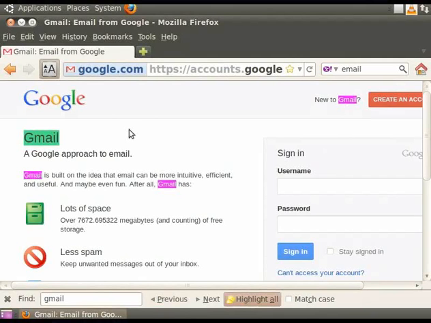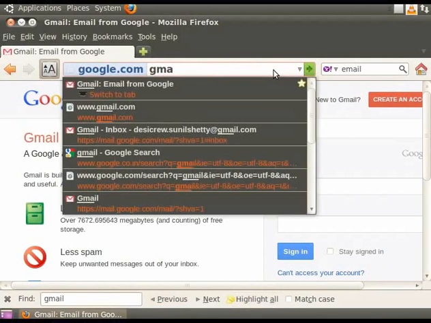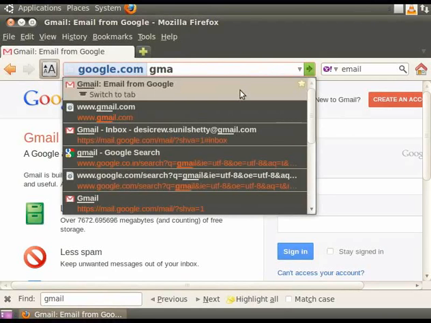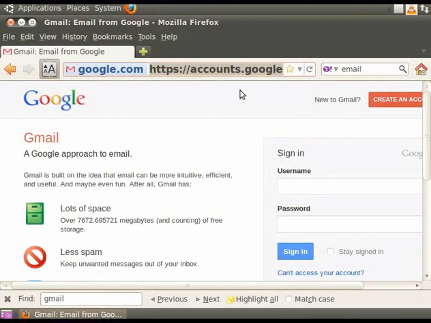Mozilla Firefox makes it easy to type web addresses in the URL bar with its autocomplete functions. We don't have to type the entire web address in the address bar. Try this. In the address bar, type GMA. We see that Mozilla Firefox tries to autocomplete the word we are typing. It brings up a drop-down list with websites that start with GMA. Choose the Gmail link from the drop-down list. The Gmail web page loads in the Contents area.